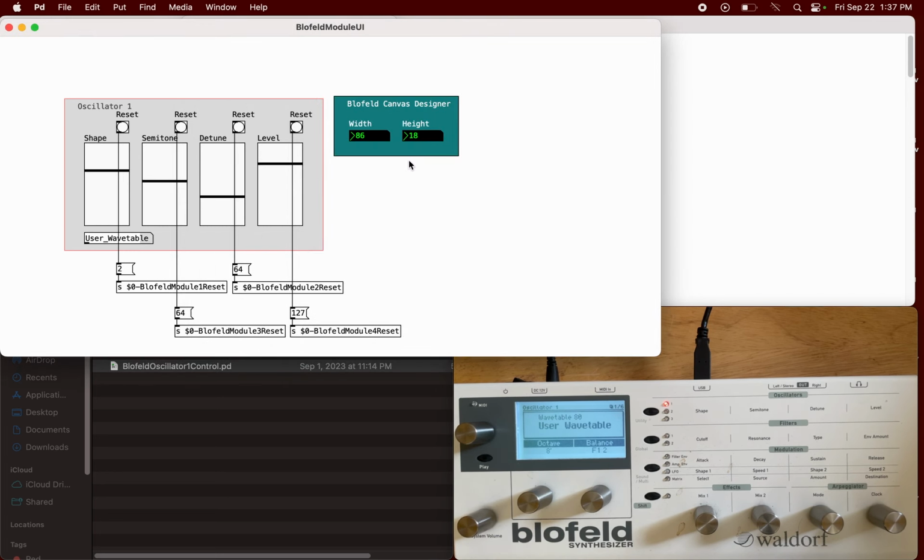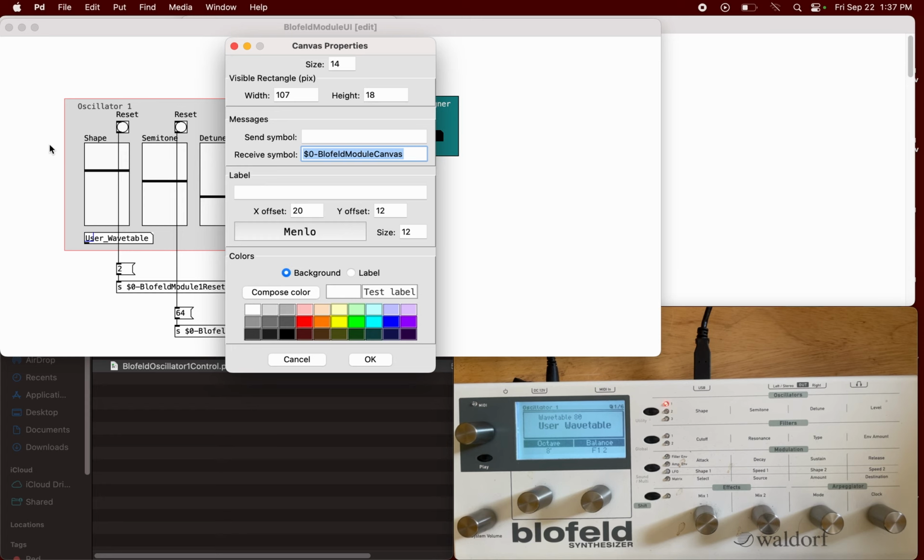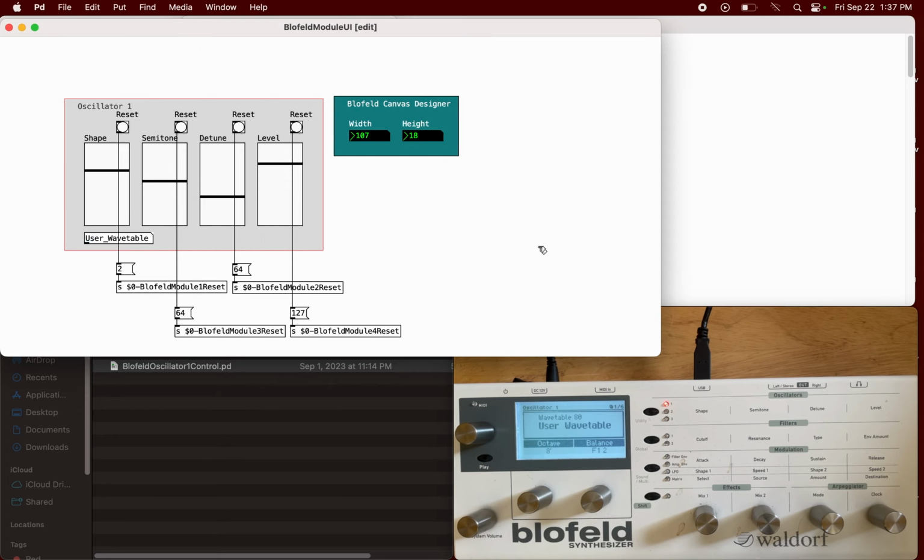And then we still need to adjust this canvas width. And just drop that right there. Okay, and then I'm going to delete that. I think we're good here.